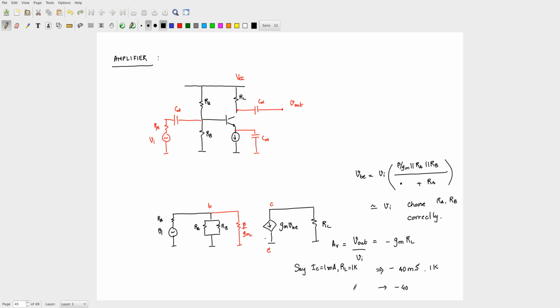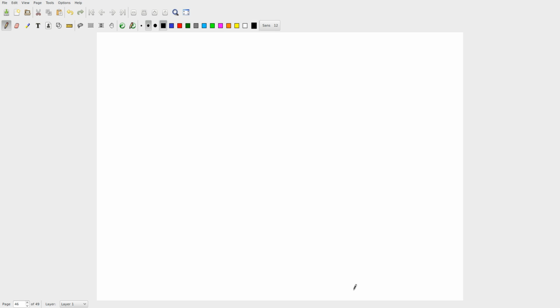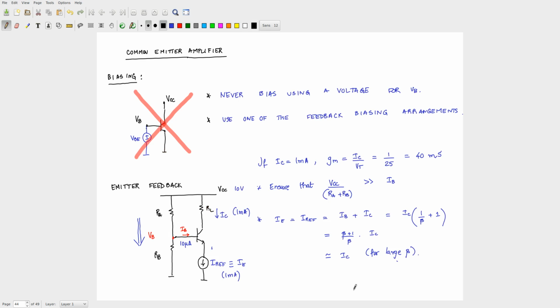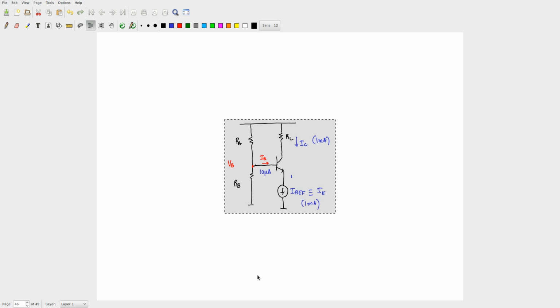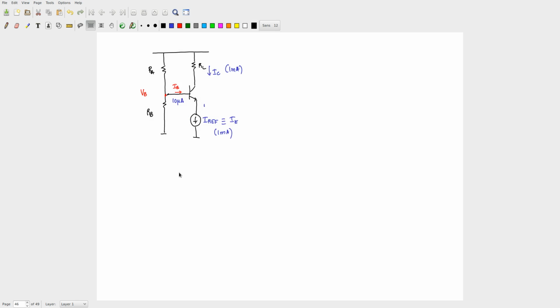Okay. All right. Now we'll just finish with one small thing. You remember that if you looked at this kind of bias circuit, when we discussed the MOS, the source feedback biasing, right? We discussed something about this current source. What did we say? We can replace this current source by a, yes. And what should that be? It should be a large value, we said, right? Why? So go back and look at why we discussed that, why should that be large. Okay, let's not spend time on that now. Go back to the notes on the source biasing arrangement and see why we had kept that as very large.